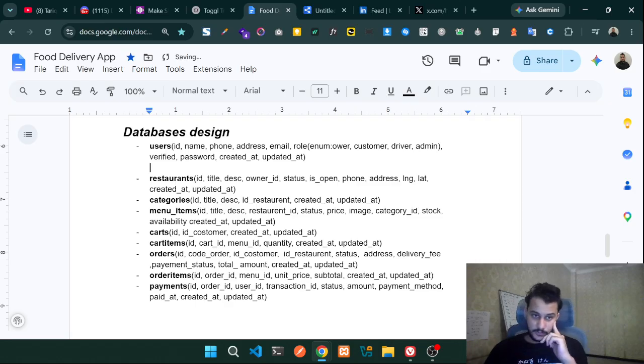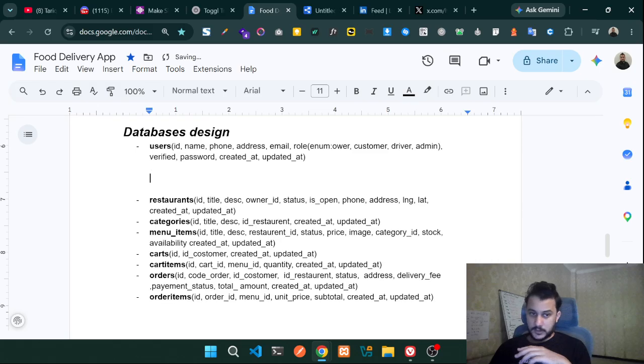But I saw that a user can have multiple roles. For example, the customer can be a driver at the same time. The owner of a restaurant can also be a customer of another restaurant.